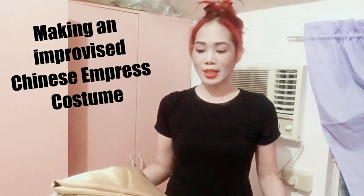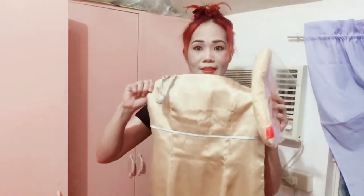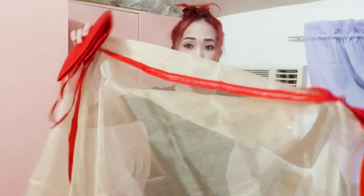I'm going to have some improvised clothes with me. I hope I can pull it off. So I have an old gold gown. I also have here an almost similar color, gold and red combination — a sort of transparent robe and a belt. And then I need to place something on my hair, and perhaps I could place some flowers on it. I will be changing my attire and later on I will be back to show you what I was able to make with these materials that I have.